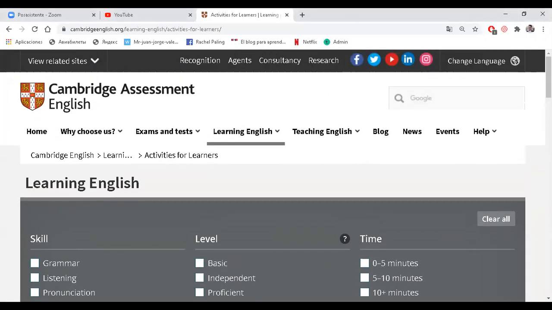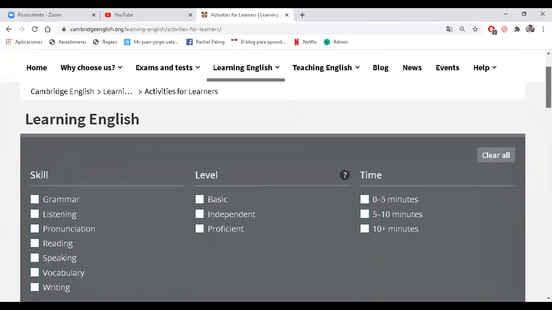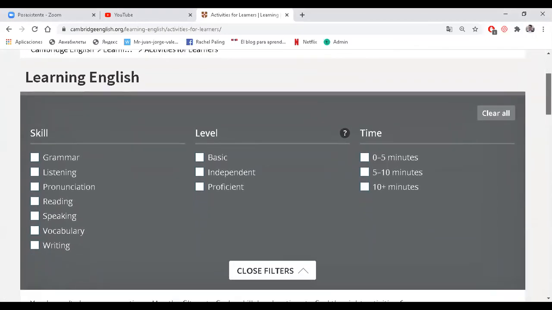Okay, as you can see here, there are different sections. We have the skills, the 4 skills, and also we have the 3 language systems: grammar, pronunciation, and vocabulary.